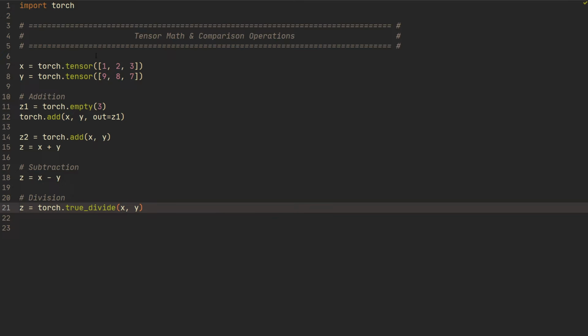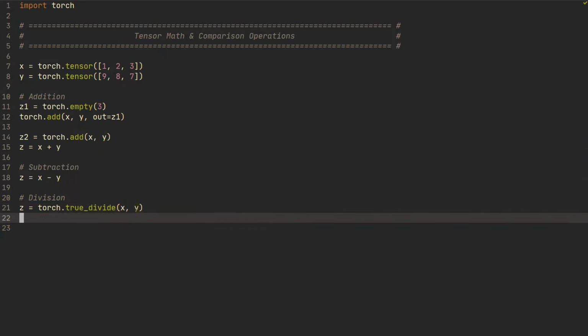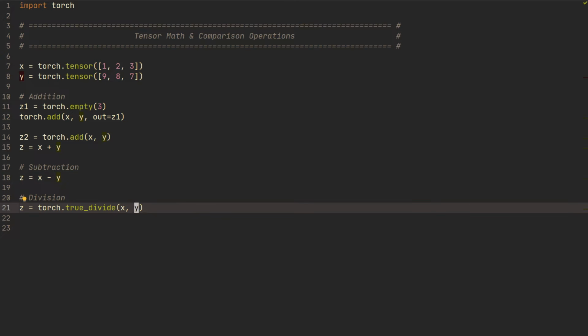So in this case, it's going to do 1 divided by 9 as its first element, 2 divided by 8, 3 divided by 7. Let's say that y is just an integer, so y is 2. Then what's going to happen is it's going to divide every element in x by 2. So it would be 1 divided by 2, 2 divided by 2, and 3 divided by 2, if y would be an integer.